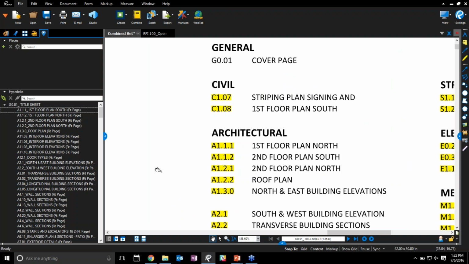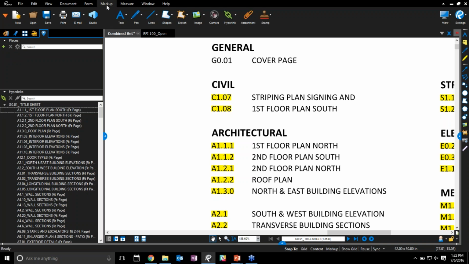Okay, so that is the process of hyperlinking. Now there are a lot of other functionalities that are available. I can always create hyperlinks directly from the panel. I can utilize what's called places as well, which is a pretty neat function. We don't have time to go into it today, but it allows you to populate the destinations that you want to jump to, and then you can come back in and create these hyperlinks.